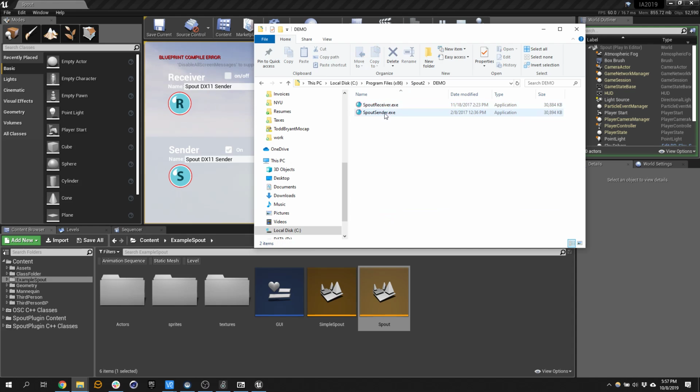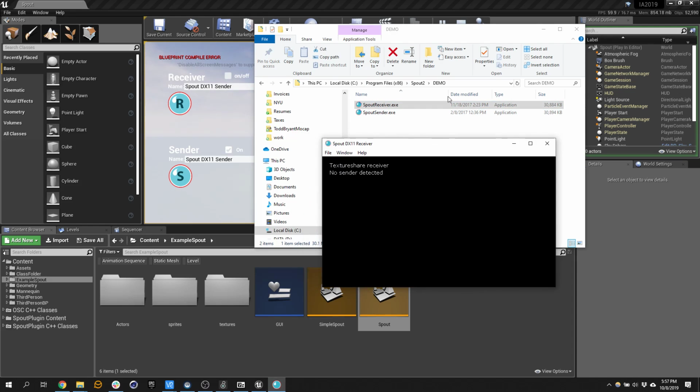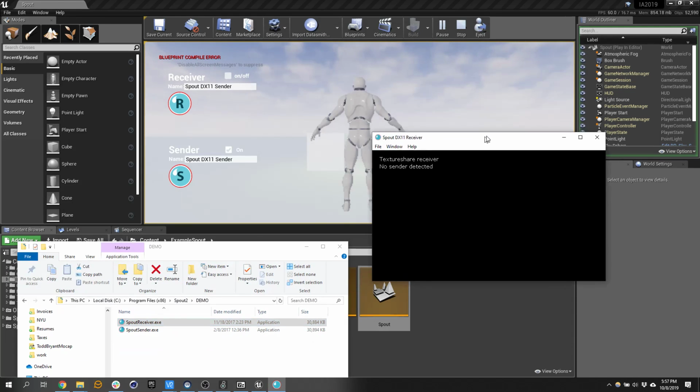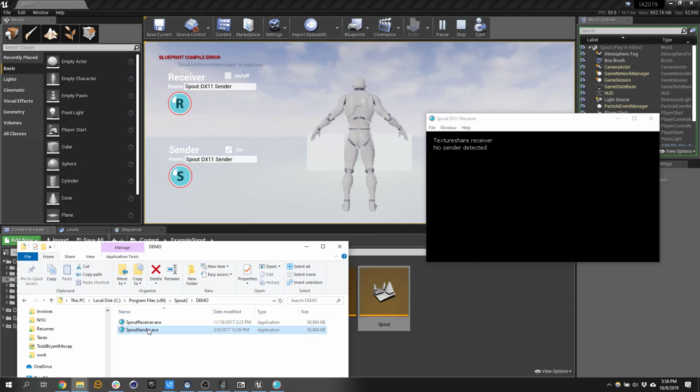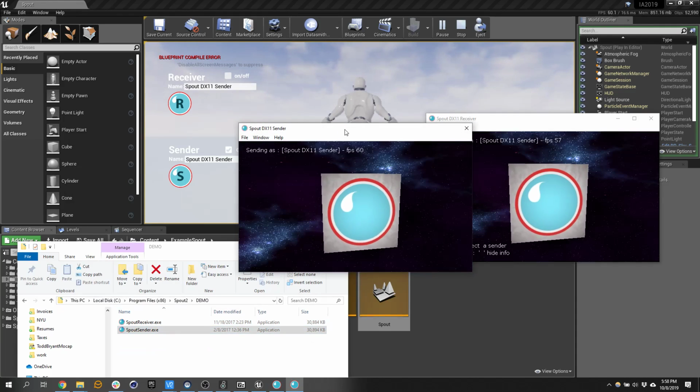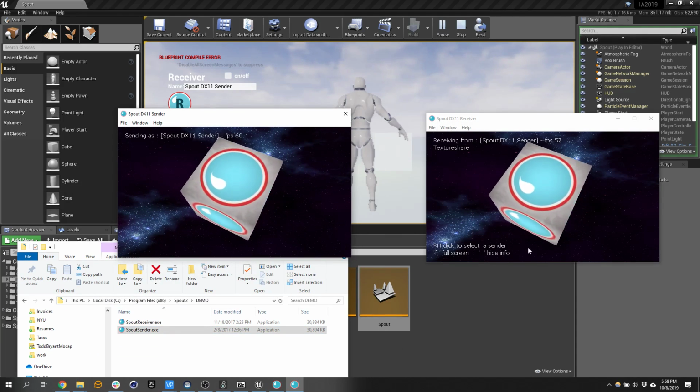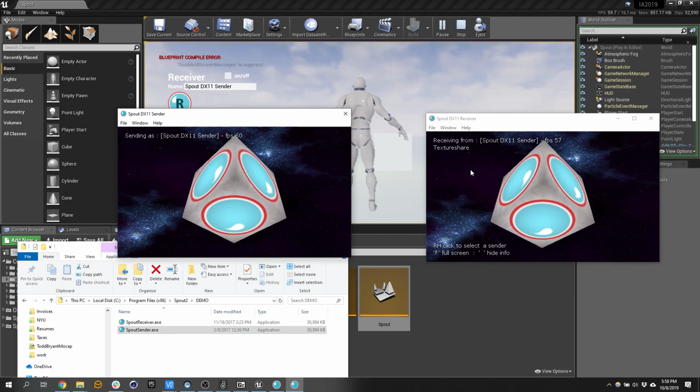Under the demo folder, I could say receiver. So say I'm not getting any texture, but I can also do a sender, and the sender will send to the receiver, right? So this is sending video frames, this is receiving video frames across my graphics card, right?